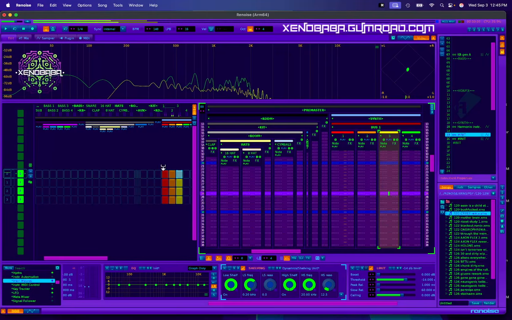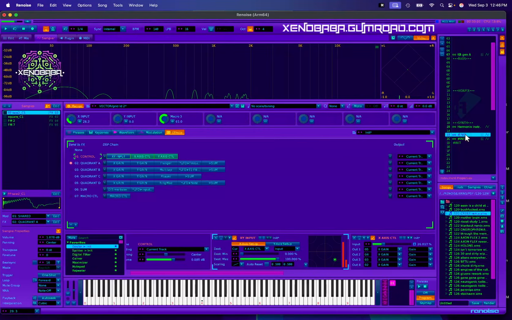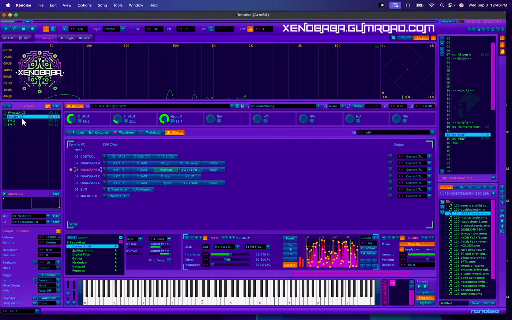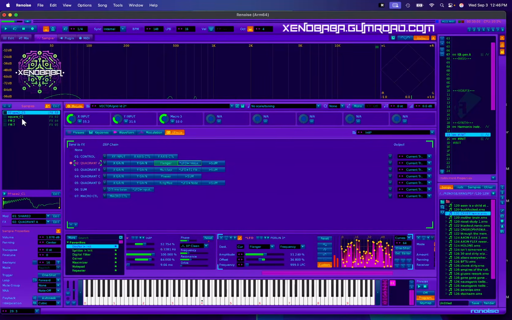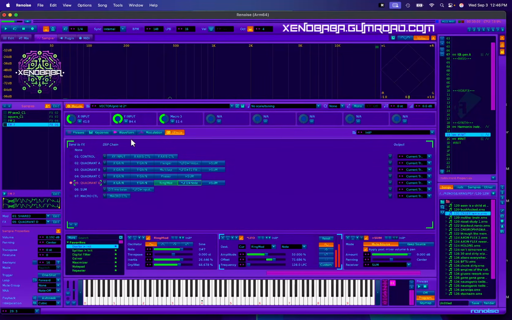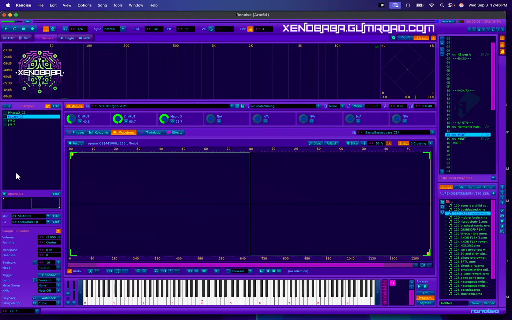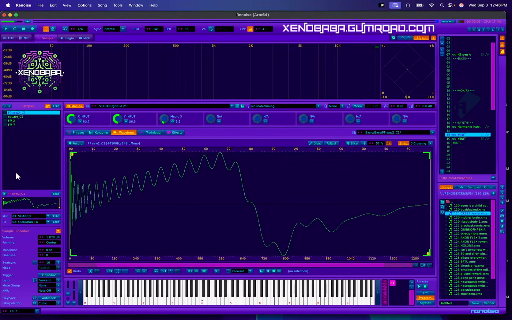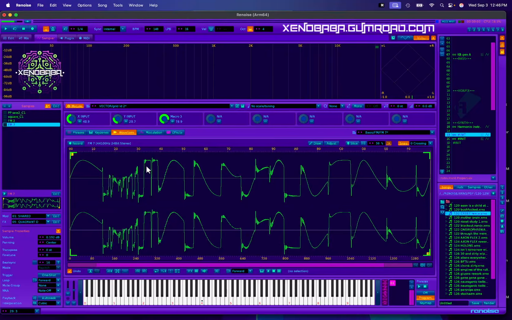Okay, so you get the idea. You can hear how the sound source is really morphing and changing. And that's because we have very different sounds that are contributing in the 4 corners, right? So you can see the waveforms here. We've got FM, square wave, and a processed saw wave.